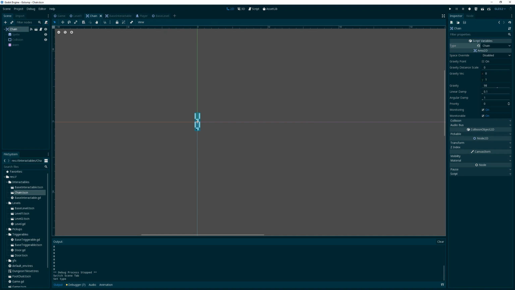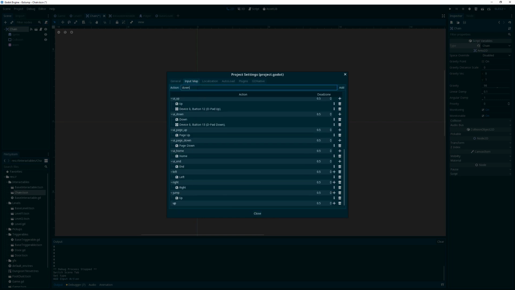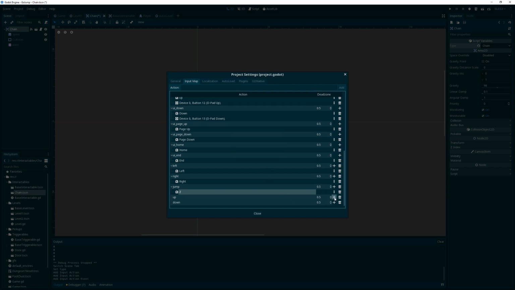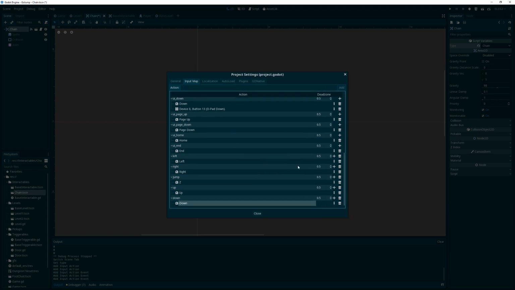Now, we are going to need some additional controls as well. So let's go back to the project settings, come into input map. We're going to need an up and we're going to need a down. Surprisingly enough, and instead of jump being the up key, I'm going to change it. Well, you can do what you want. I'm going to change it to the Z key, and then up, I'm just going to make it the up arrow, and then down is going to be the down arrow.